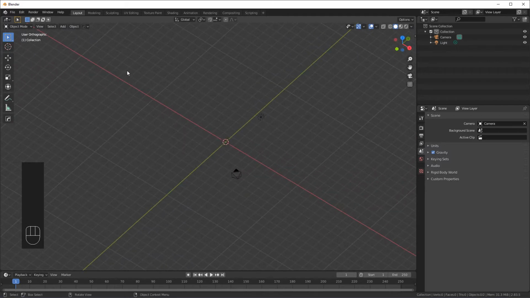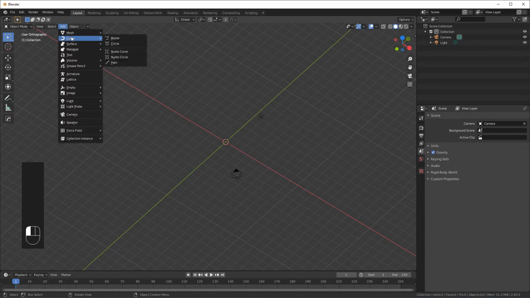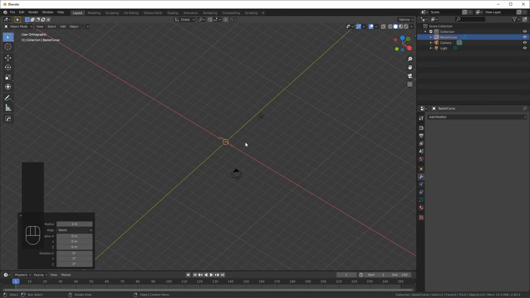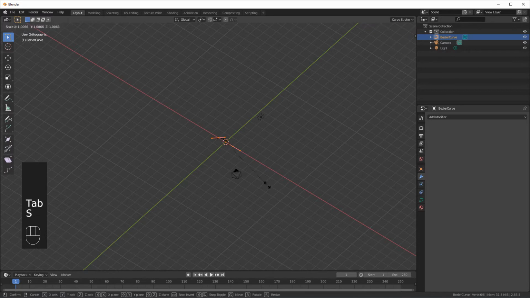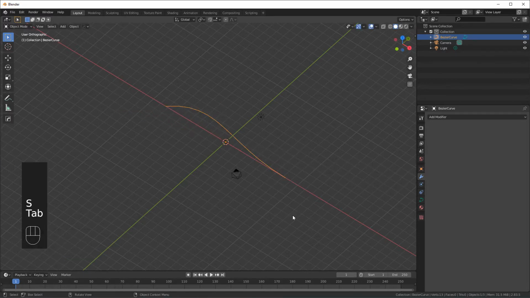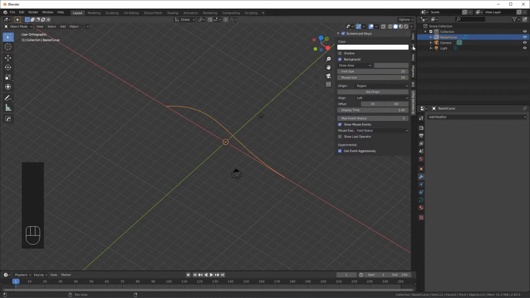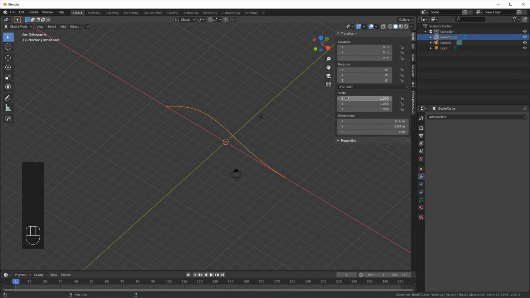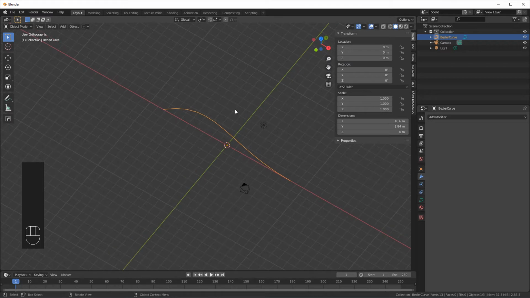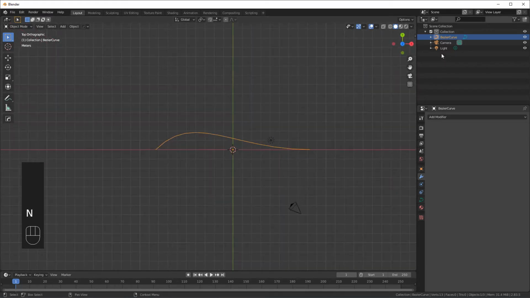So let's start. Let's add a new curve, a Bezier. It's pretty small, so I go to edit mode and I scale it up. I do it in edit mode because, doing it in edit mode is similar to doing it in a modeler in Lightwave. All right, I rename this circle as arc. This is going to be our arc.